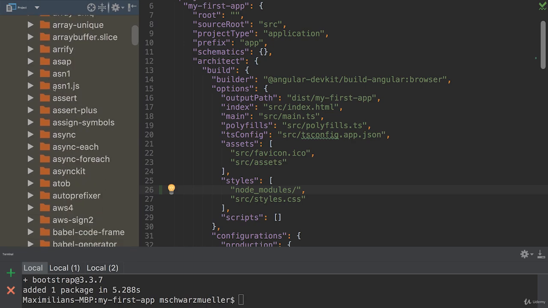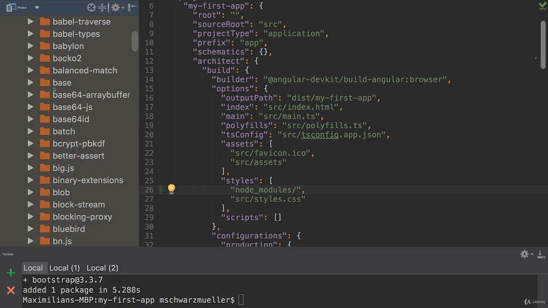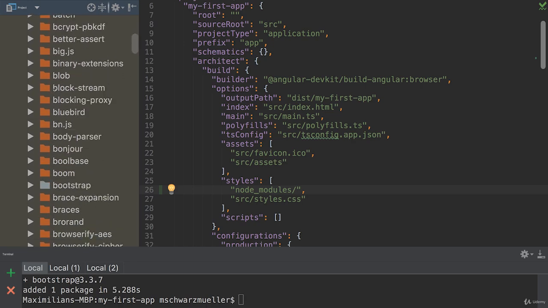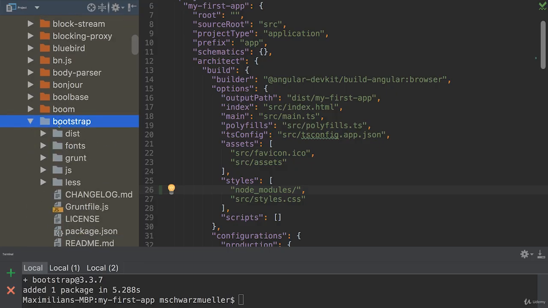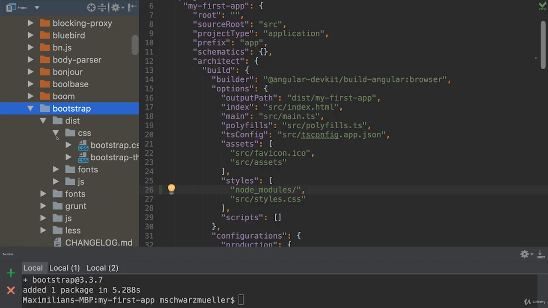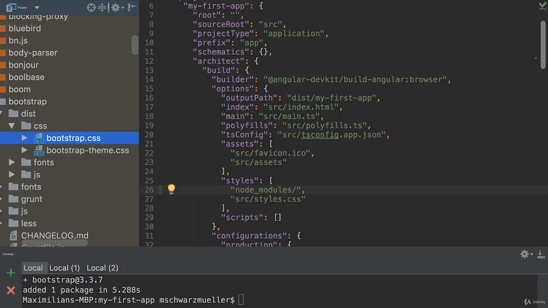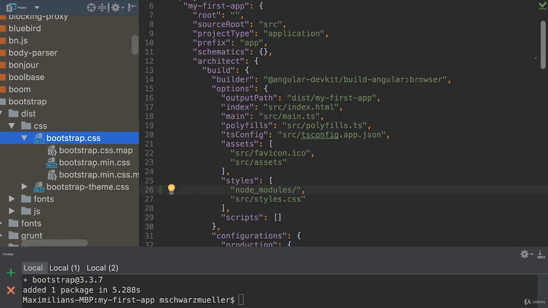And there, if you scroll down a bit, there are many dependencies because you also have dependencies of dependencies here. If you scroll down a bit, you'll see bootstrap. And in there, you find a dist folder, a css folder, and there the bootstrap.css file, or to be precise, there also is a bootstrap.min.css file, just hidden a bit by my IDE.